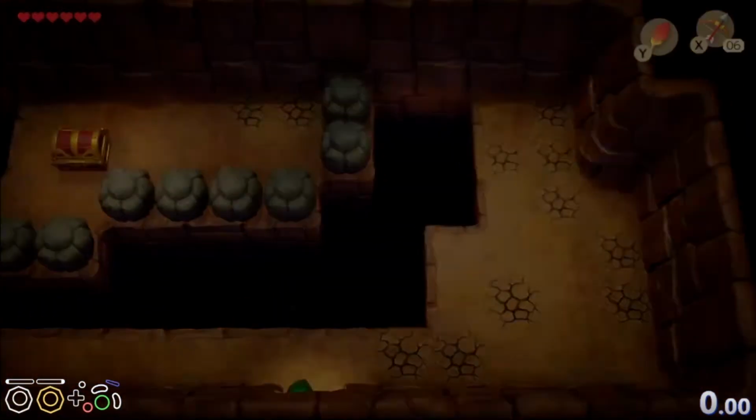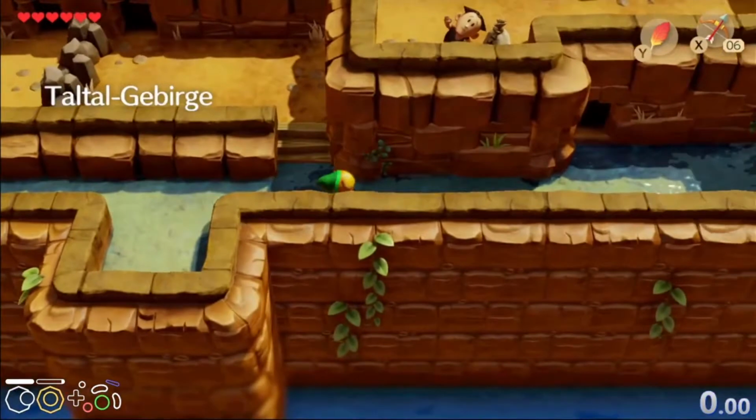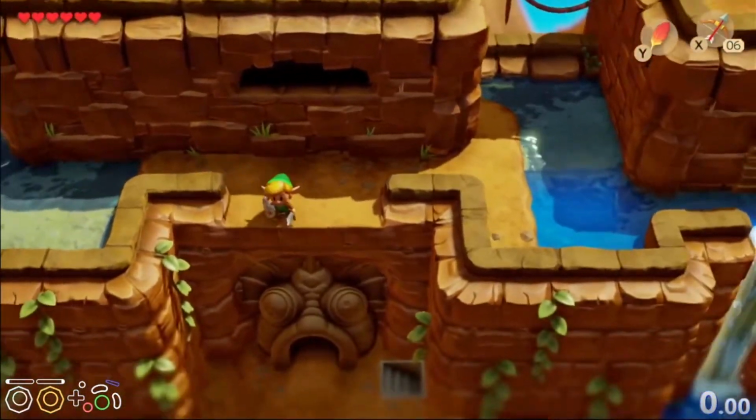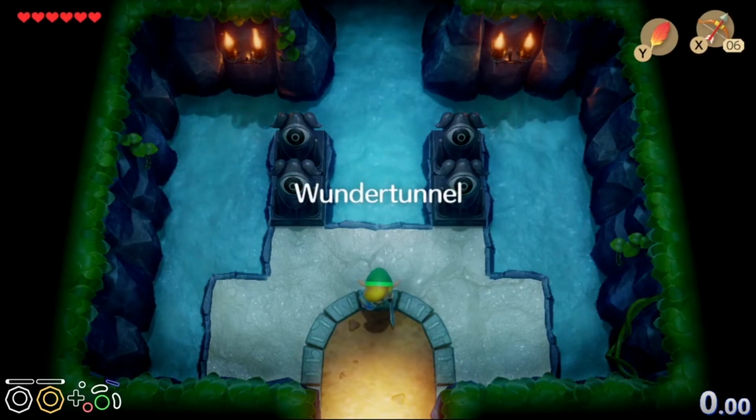Then we can just pop on through here. Do a dash like so, do a dash like so, and then we just need to drop into the dungeon and away we go. Easy. Easy stuff. So there you go, guys. We are now inside Angler's Tunnel. So we're gonna put the live split on right after this, and happy grinding, guys.